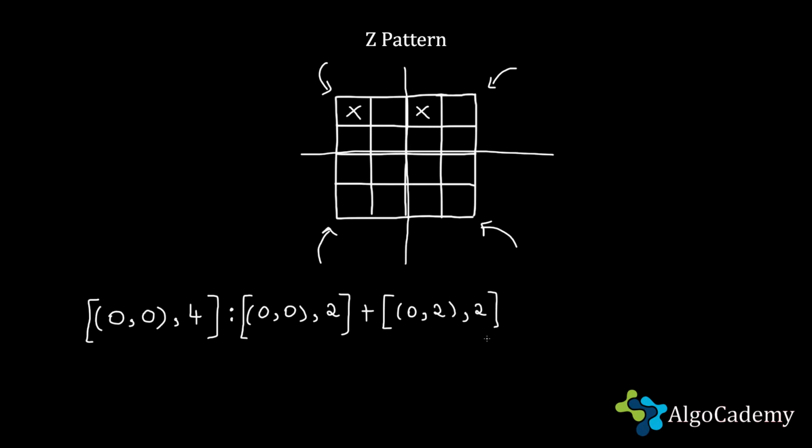Awesome. Perfect. Now, let's move to the third quadrant. It has an upper left corner here. Row 2, column 0, sorry about that. So row 2, column 0, and also a length of 2. And the last quadrant, the fourth one, which has the upper left corner here. So on row 2 and column 2, row 2, column 2, and length 2, right? Awesome.